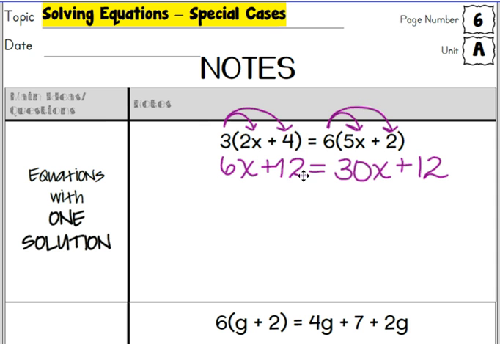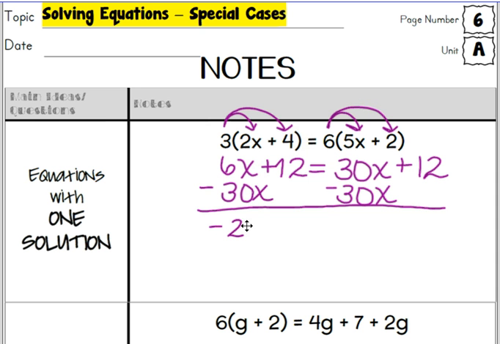So to solve the equation, when we have variables on both sides, there are several different methods you can use. I always like to start with moving my variables first, and I usually like to move them to the left side of the equation. So in this case, I'm going to subtract 30x. But remember that there are several different ways that you can solve this equation, and you should still get the same answer. So if I subtract 30x from both sides of the equation, 6x minus 30x would give us negative 24x plus 12 is equal to, and on this side we're left with the positive 12.